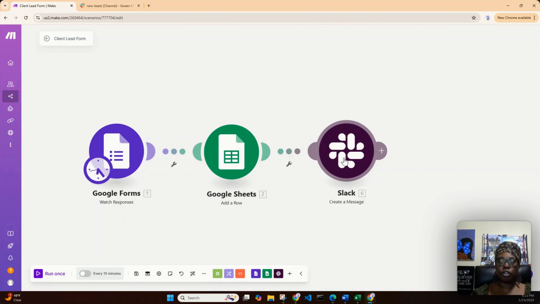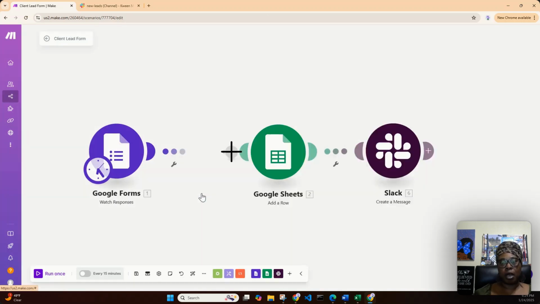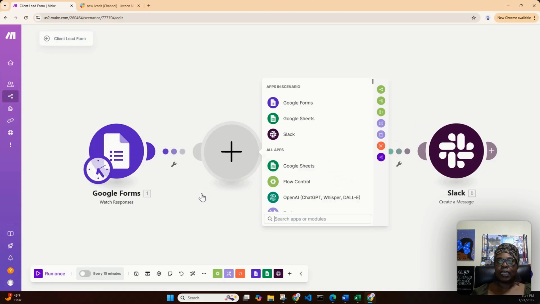As I mentioned earlier in the intro, we want to make sure we practice database hygiene, meaning we do not want to have duplicates in case someone fills out our lead form more than one time. So, how do we do that? The first thing that I'm going to do is right click, and I'm adding a module. What this module is going to do is set up a requirement to check, hey, has this email been entered in before?